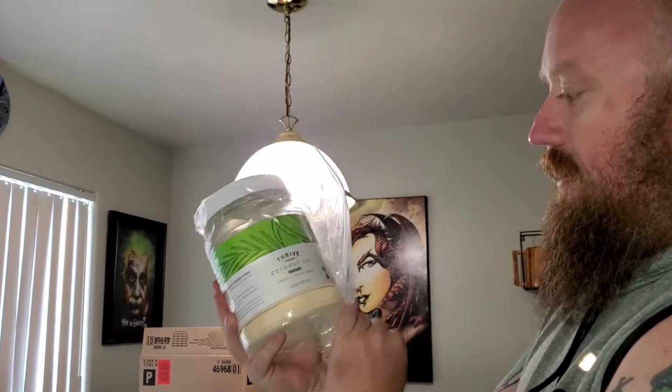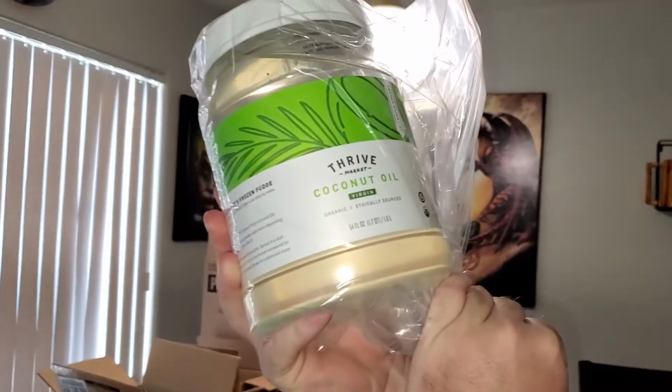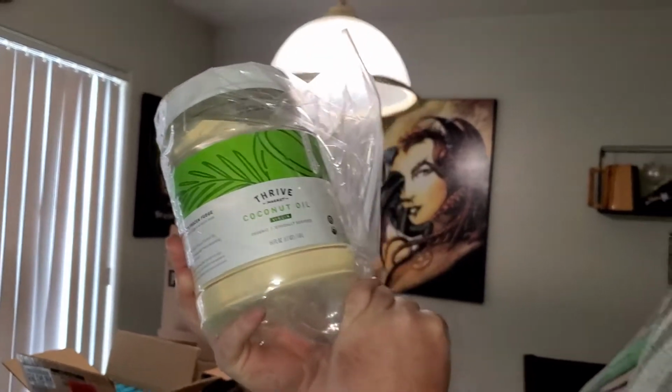And here we've got coconut oil, virgin coconut oil. Now, the thing with everything that you get through Thrive, you're getting the highest quality stuff you can get. It is a little bit more expensive, but what's really cool about Thrive is I went for the year subscription. It was $60, and just about everything on this website is right around 50% off. It's between 40 and 60. It averages to about 50% off of what you would get this stuff for if you went to, say, Whole Foods or Sprouts or some of the more higher end health food stores.